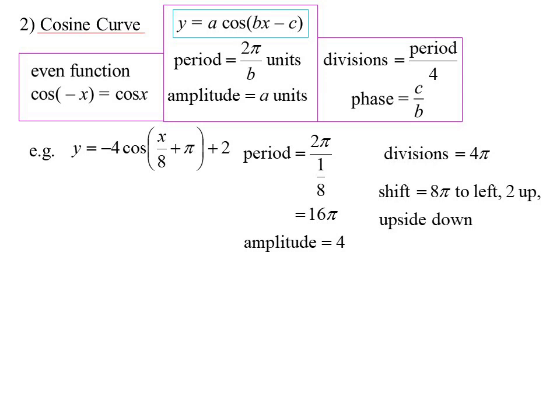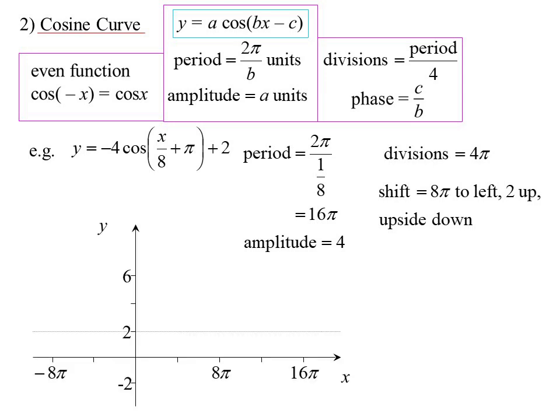Let's draw some axes in. Now, because I've shifted it up 2, and the axis is quite important when it comes to plotting points, I've drawn in a dotted line. I hope you can tell that that's dotted, not solid there, to indicate, hey, this line is not actually part of the graph. I'm just going to use it to help me draw this curve. And it's at 2. We've shifted up 2.